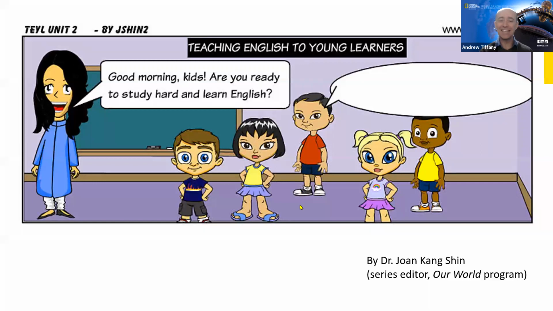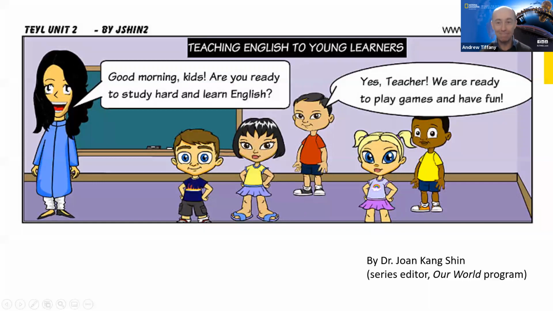Now, what the kids say is they say things like, yes, teacher, we are ready to play games and have fun, because to them, that's how they learn, right? Especially for younger students, we teach by using games, having fun, playing, and learning through play. That's a big way that we actually teach this kind of student, right? And we have to incorporate that into our management, okay? So yeah, a nice little fun cartoon from Joan, right?